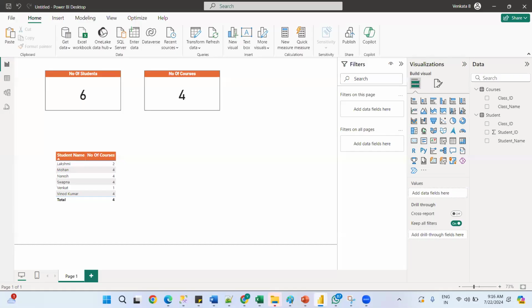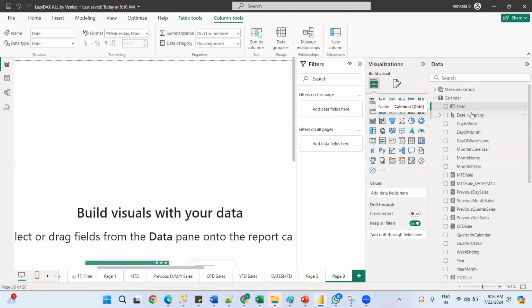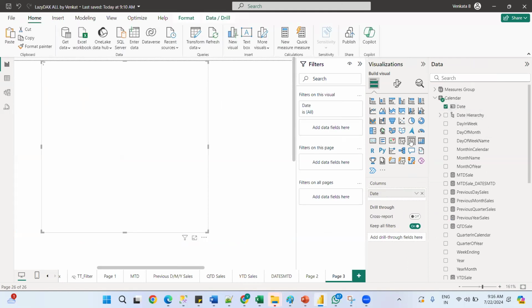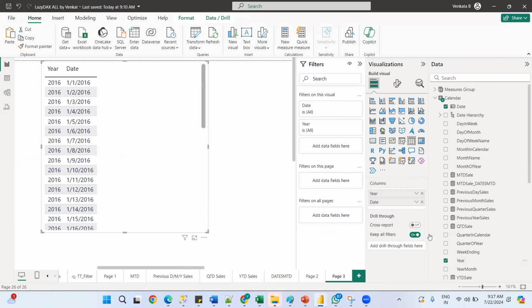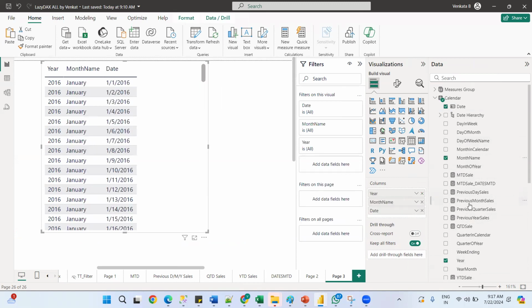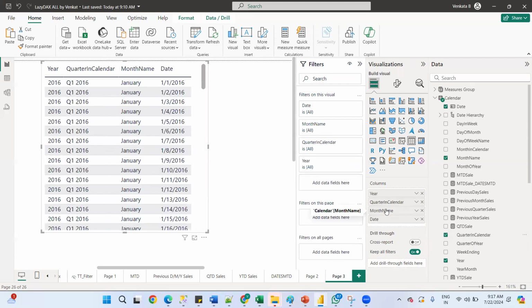Okay, so here the hierarchy for date is generally like this. Take the tabular visual. First of all, the year hierarchy is how it is there: coming from the highest, year, then month. So year followed by quarter as well, right in between, quarter, calendar. So year, quarter, month, date.